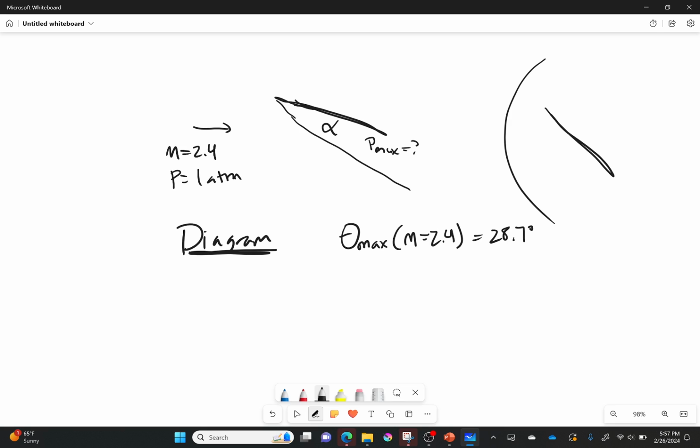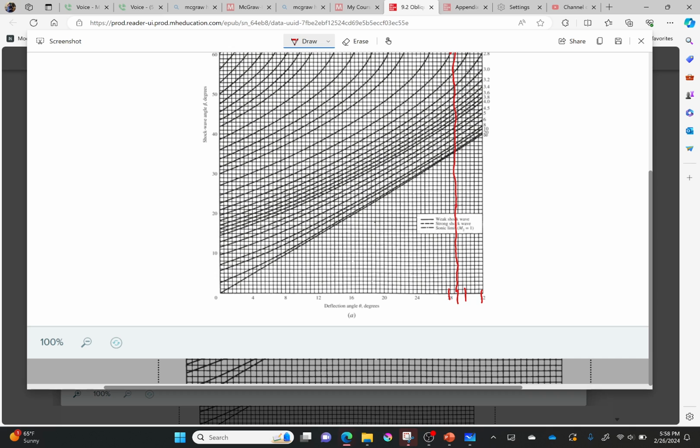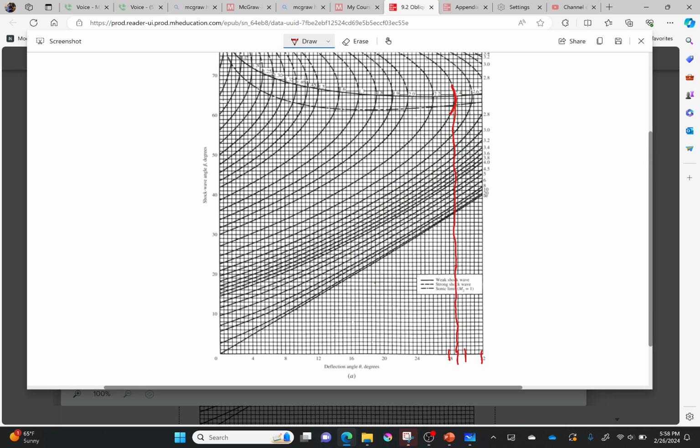Okay, so we figured out what our max deflection angle is now. That's good, nice. I also could have figured out what beta max was, that beta max would have been equal to 64.5. How did I figure that out? Just tracing it over, just like I did. You know what? I'm just going to show it to you. So going back up here, I'm going to go straight over as best I can to here, which is roughly 64.5. So that's how I found out where beta max was. That's how I found out where the max deflection angle was. I just found that point where it would detach, which is right at the front of those curves, and I traced it left and down from there.